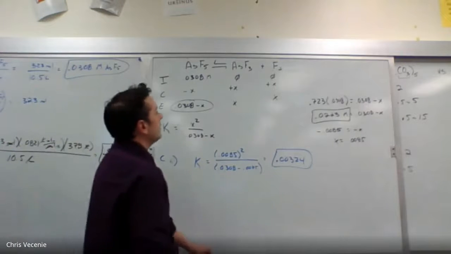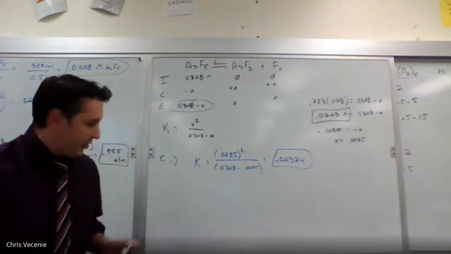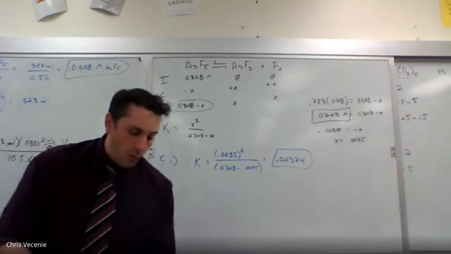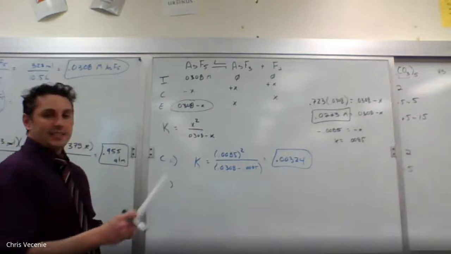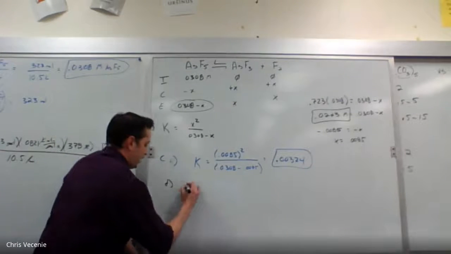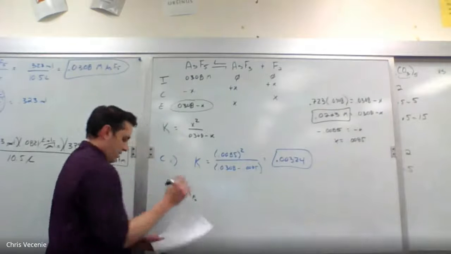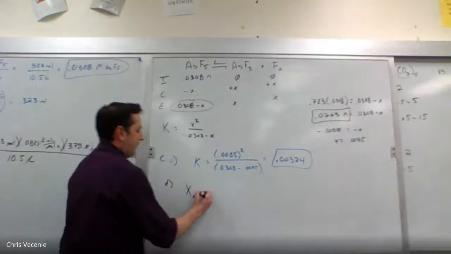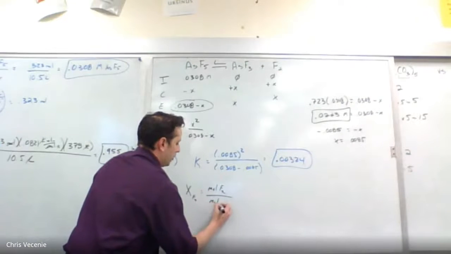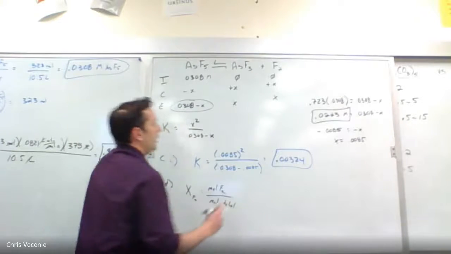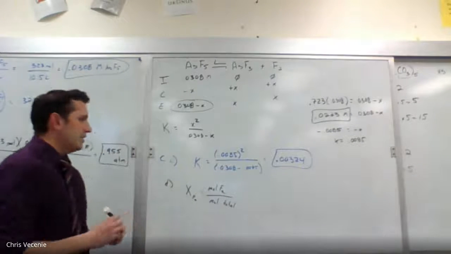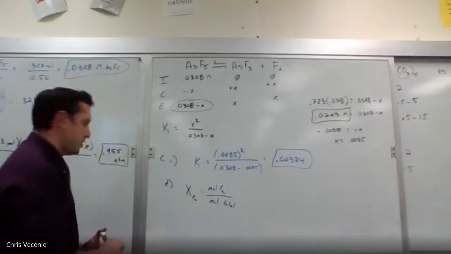All right. Last but not least, letter D. It says calculate the mole fraction of F2 in the container at equilibrium. So that's a bit of a throwback. We did mole fraction a little bit ago, but remember, mole fraction is abbreviated with a big X of F2. It's simply moles of the little over moles total. So you have everything you need. You have each of these values for their molarities. You just need to make them be moles to do that.